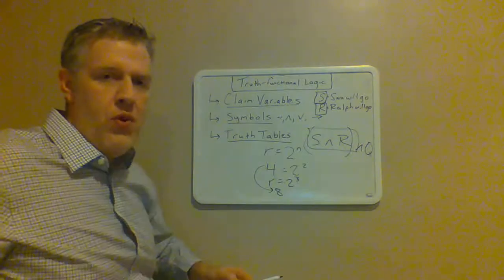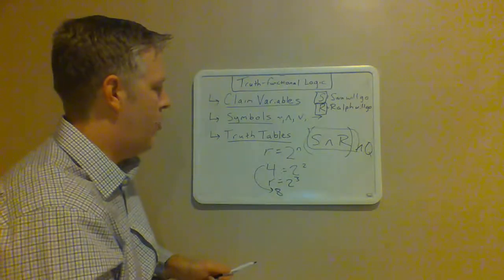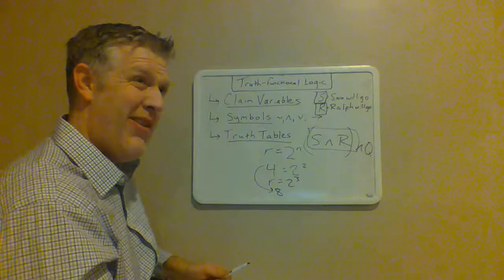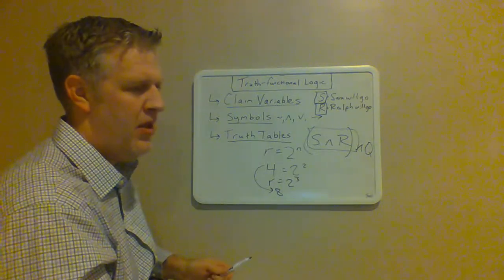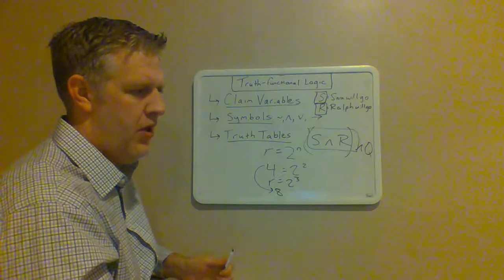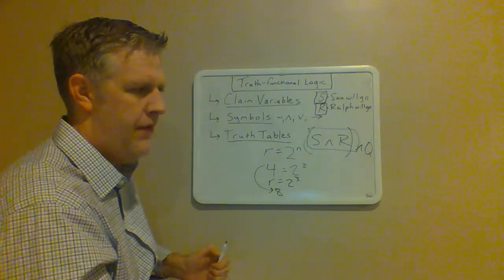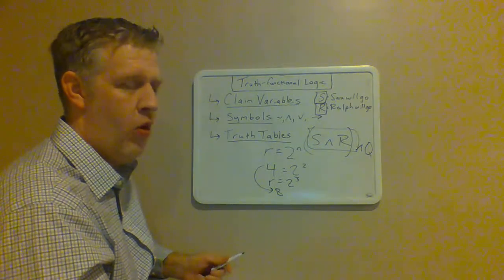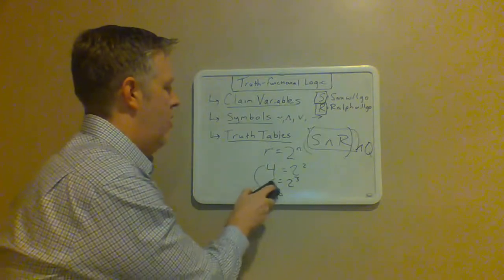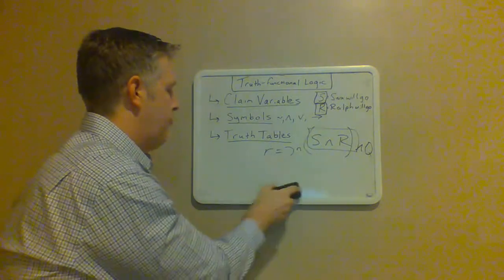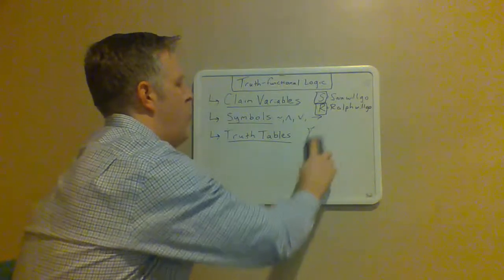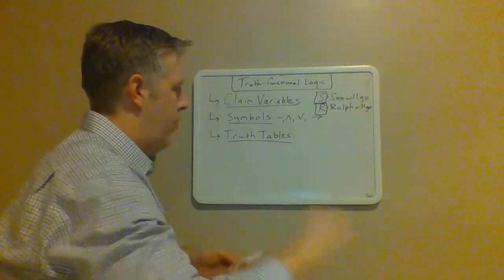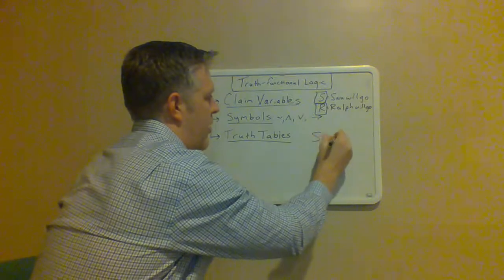And fortunately, we won't really be dabbling with anything more than, say, I want to say 3 basic claim variables. There might be, I can't remember, on the homework if there's any that deal with 4. You definitely don't have to worry about 4 or more on the quiz. Okay, so we'll try to keep it relatively simple. But that is how you determine how many rows are going to be involved in your truth table. Okay, so let's go back to what we had here.